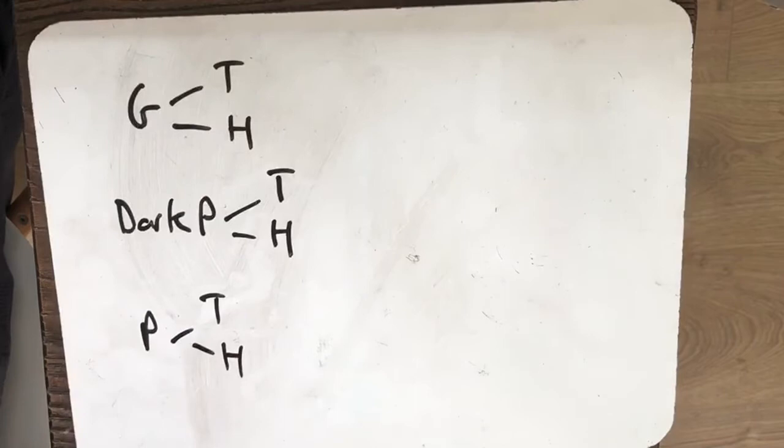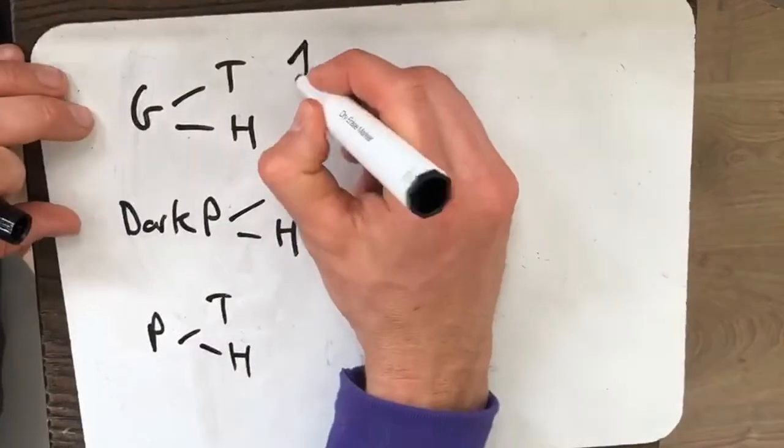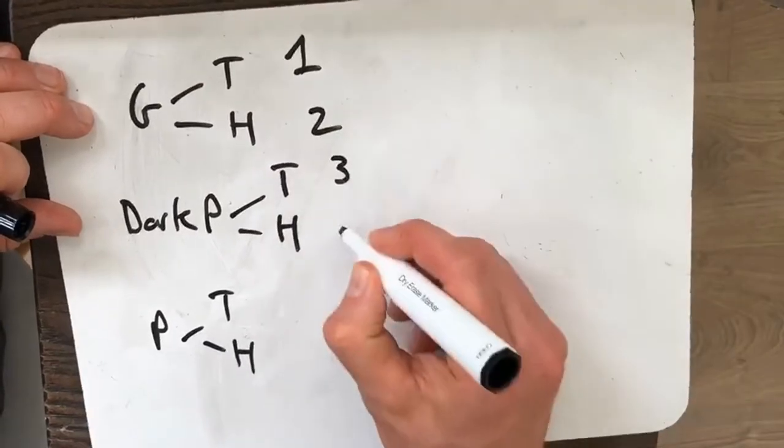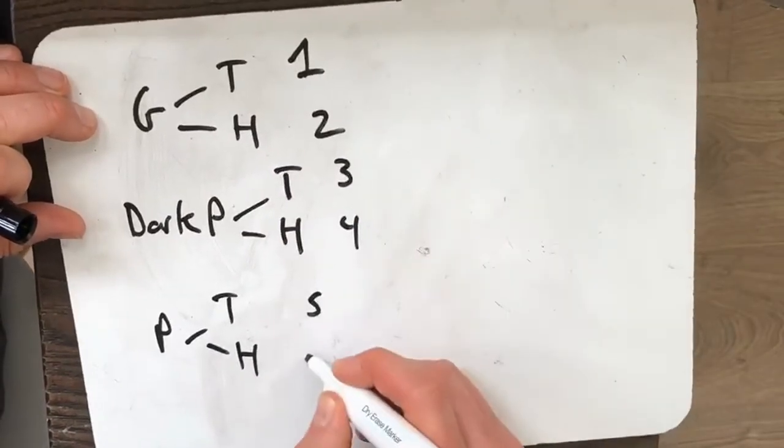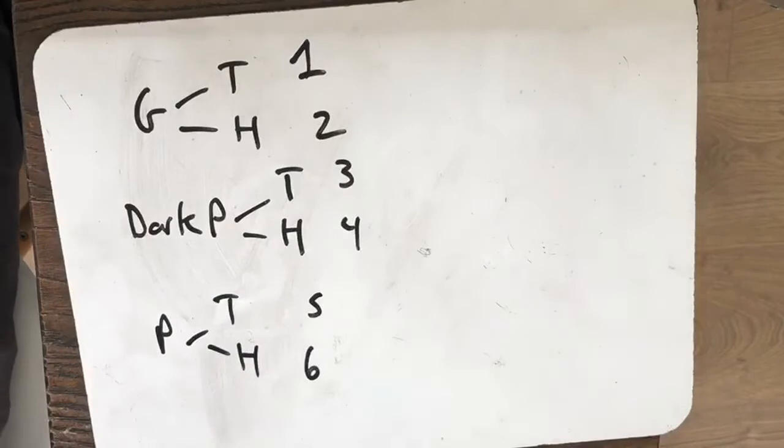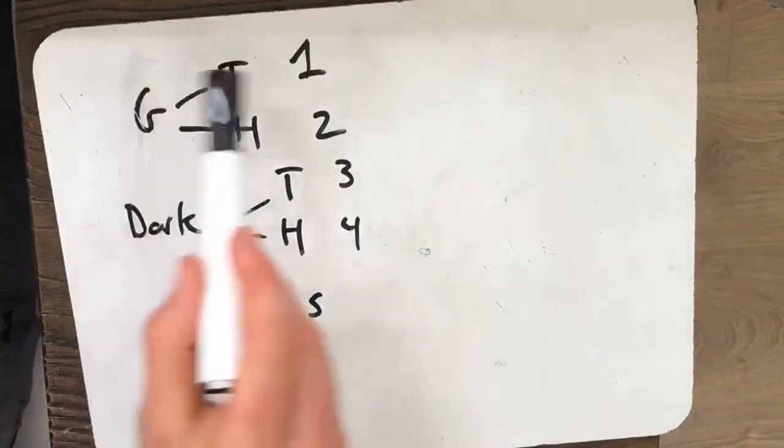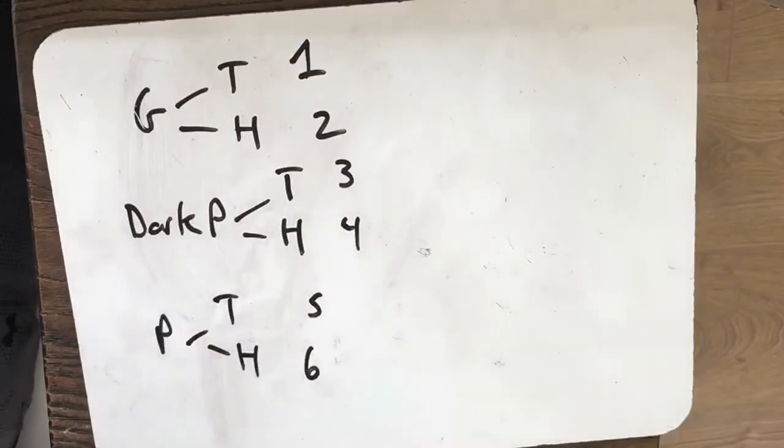And from there, we can count how many possible outcomes there were. Well, there's 1, 2, 3, 4, 5, 6. So I know that each of those combinations, green and tail, green and head, and so on, each has a 1 out of 6 probability.